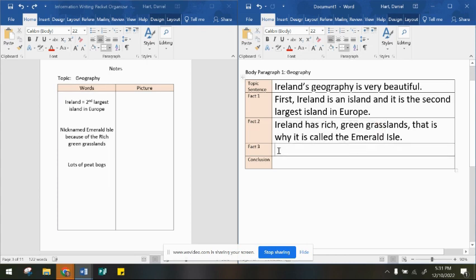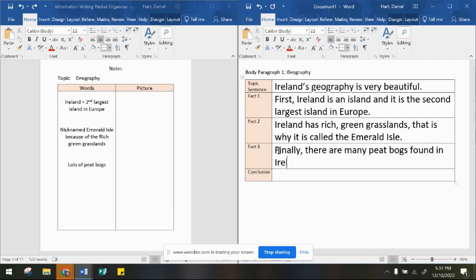I'm going to say, finally, a good transitional word, there are many peat bogs found in Ireland. All right. So I have my keywords peat bogs. I have a transitional word finally. And I even have the country's name one more time.